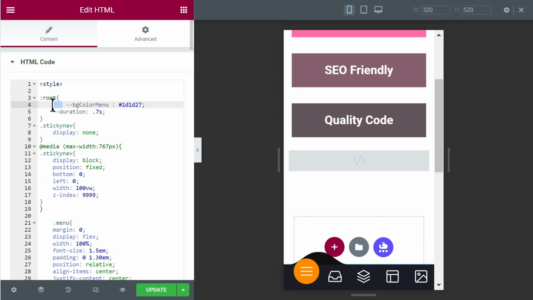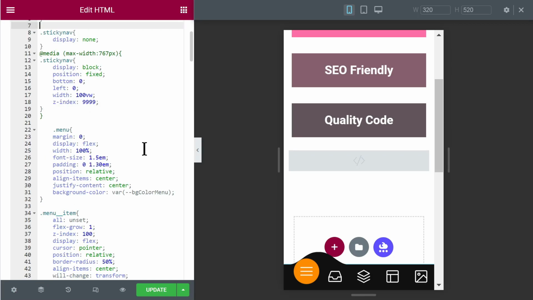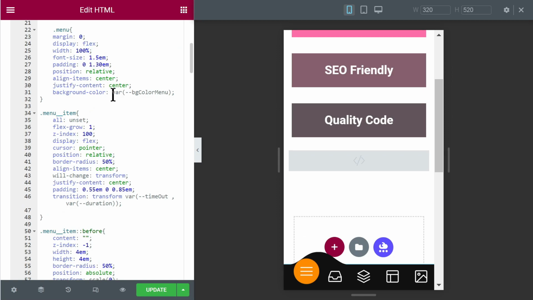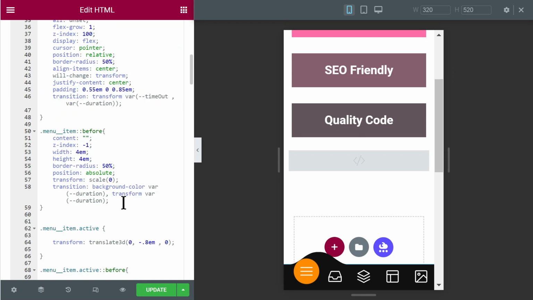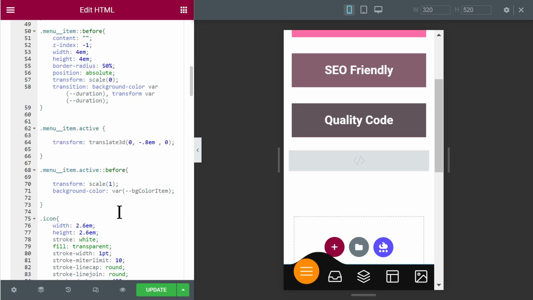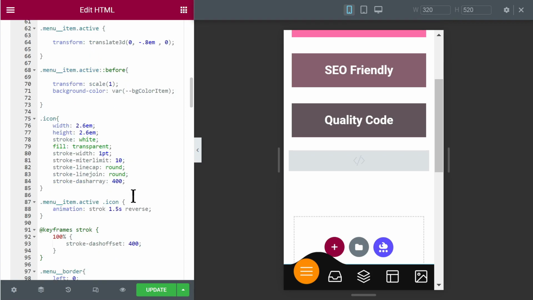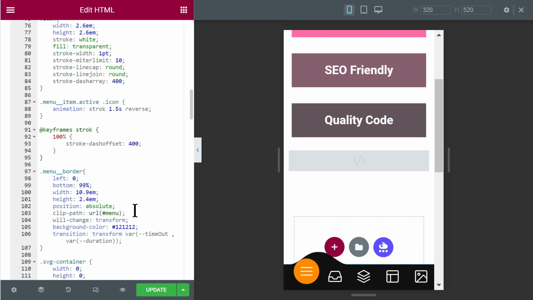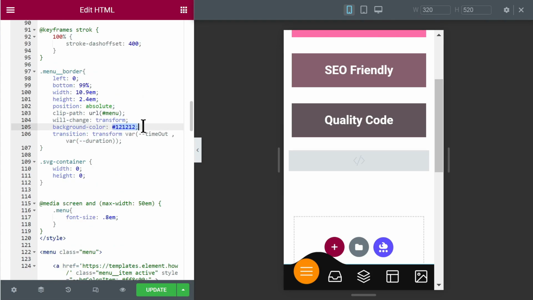So background, let's add 12, 12, 12, the duration. Okay, and then we'll want to set this as well.